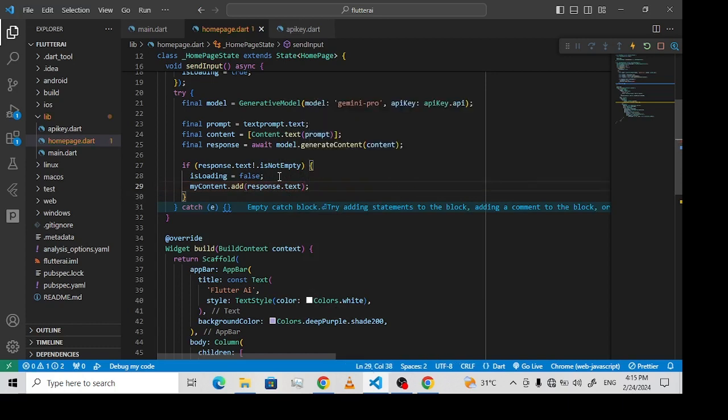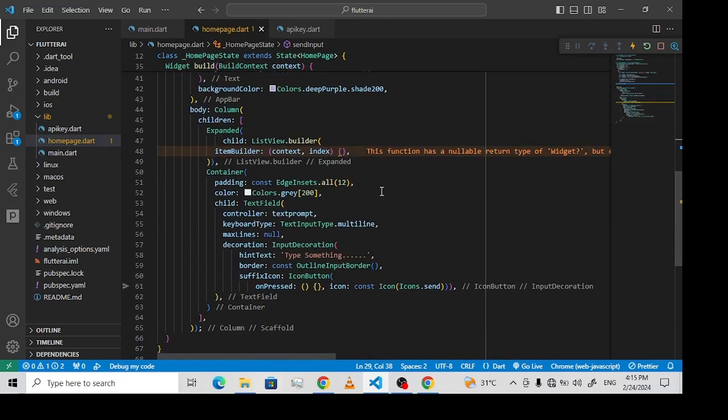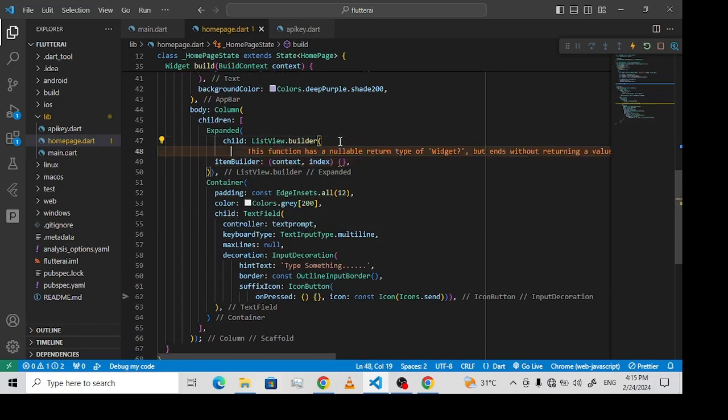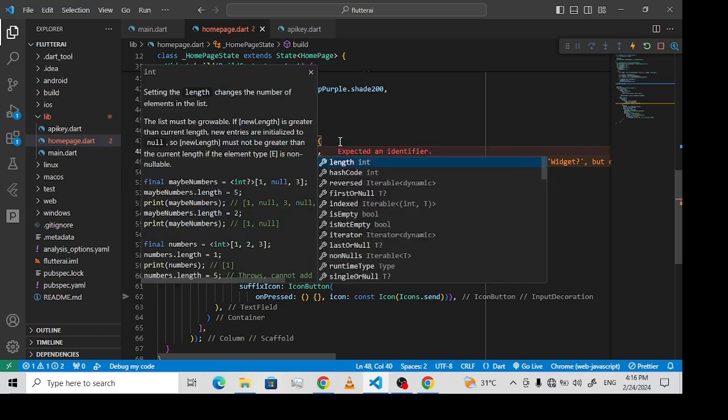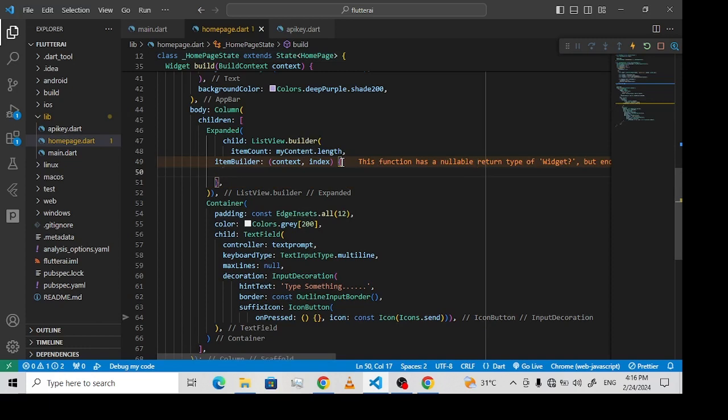Let's add it to the list. Let's come over here to the list view builder. In this list view builder, the item count, which is the number of items, let's set it to the length of our list. And in this list builder, we are supposed to return a widget.